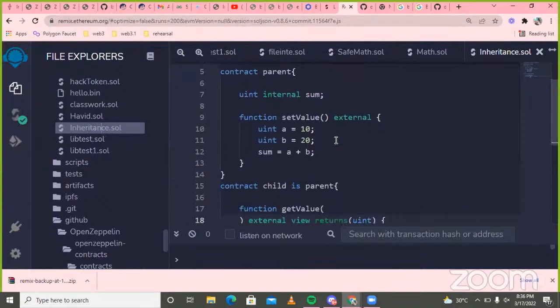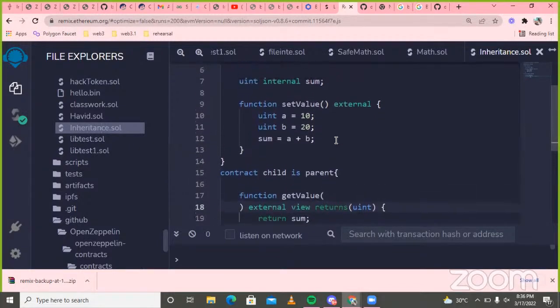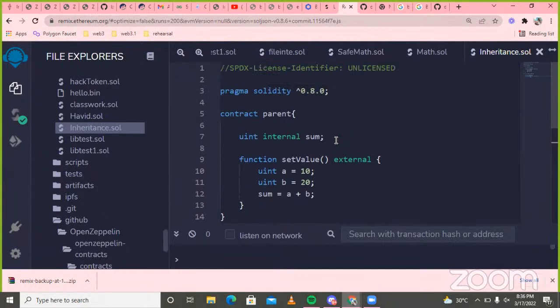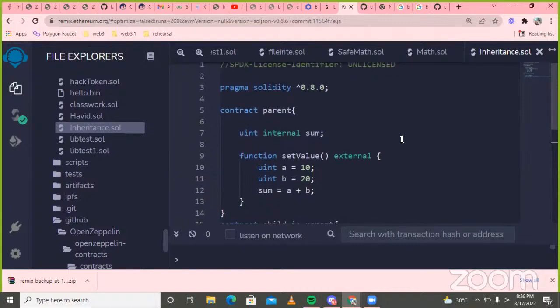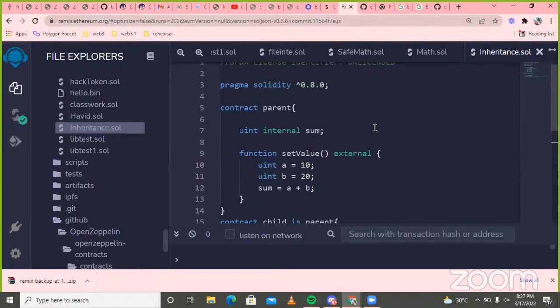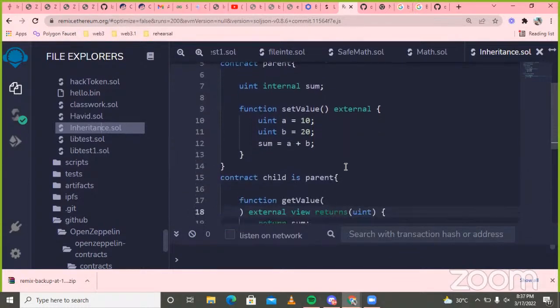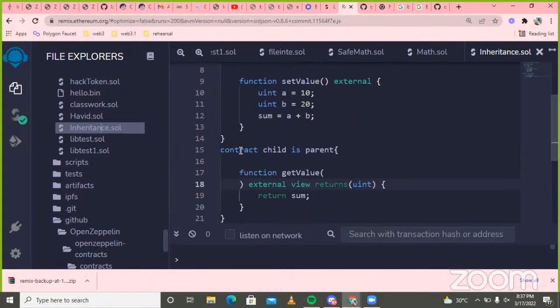So this is an example of a code that inherits from another code. We can see here, there is a contract called Parent. It has a state variable and a function. And then you have another contract. Then you see what we mean here when we talk about inheritance.